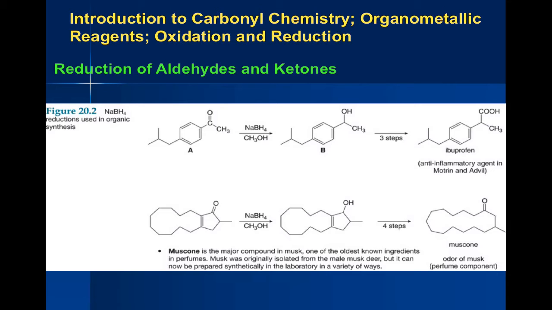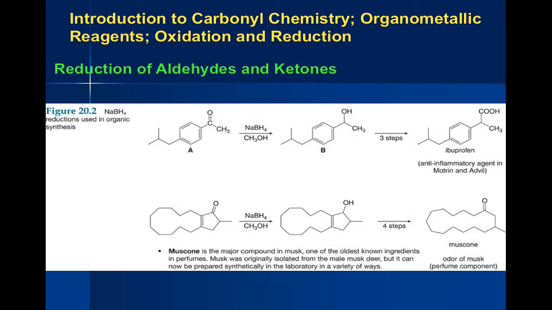Yeah, it's just a solvent to make everything dissolve. This isn't soluble in water at all, so they add methanol instead of water, okay? And so you end up with muscone. Kind of nice to be able to synthesize this, because can you imagine how many musks you'd have to kill to make a bottle of perfume? Yeah, we don't really want to do that, right? So we can make it synthetically.